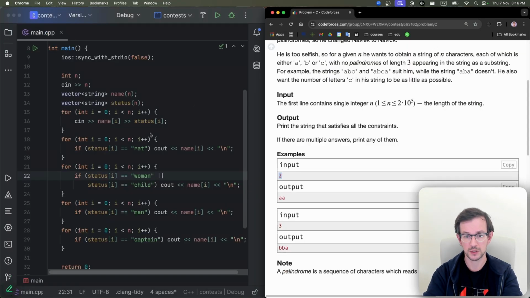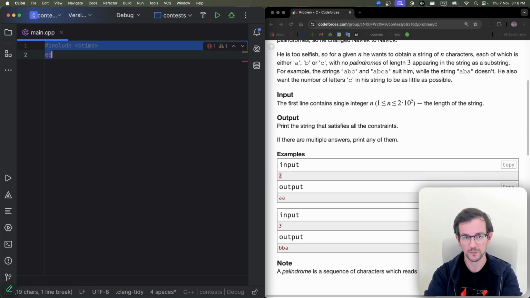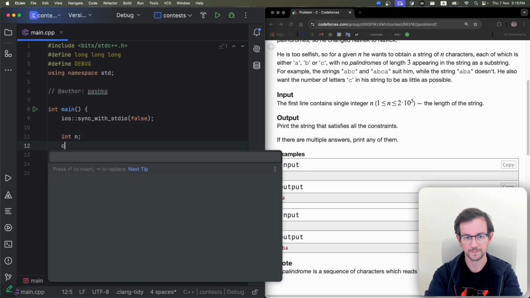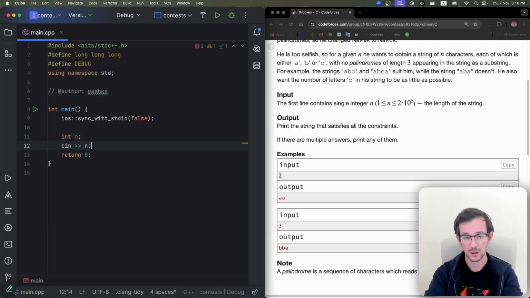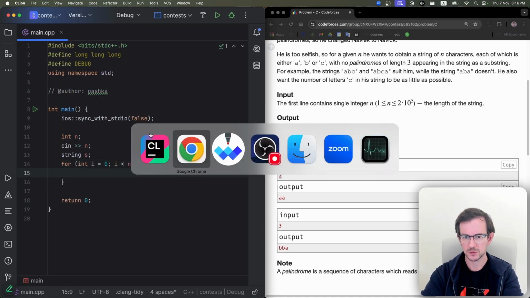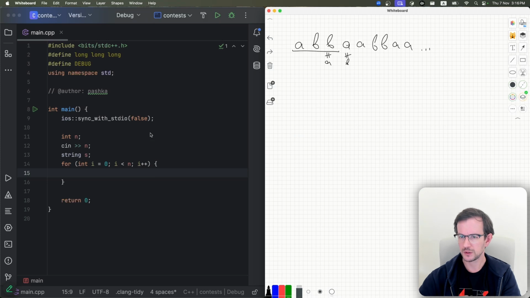Let's implement it really quick again. Let's put them in a string just for clarity. Let's simplify it.